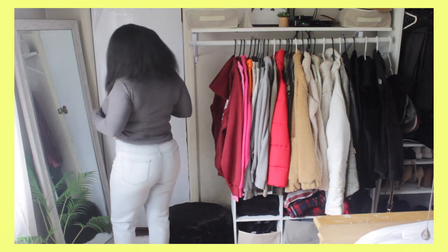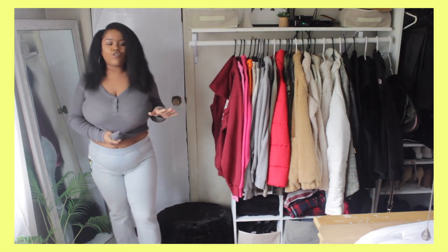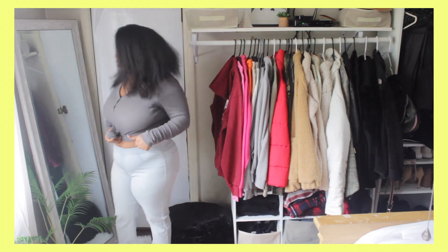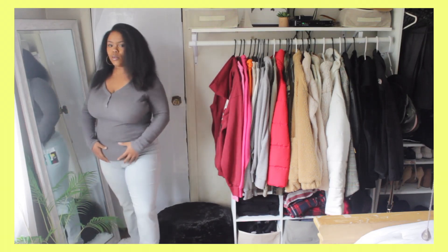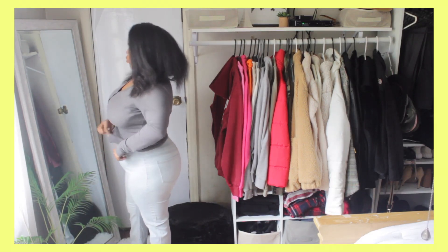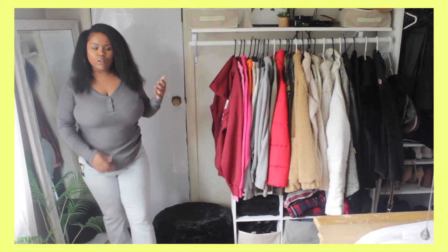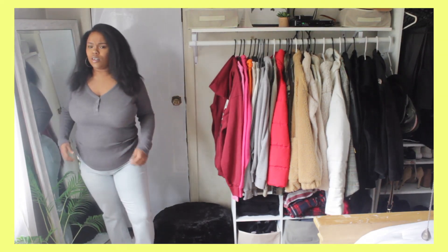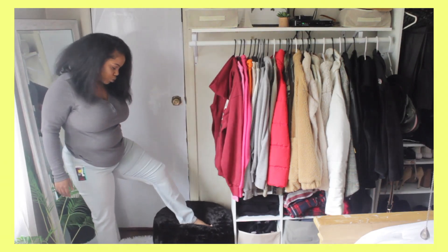In the front I kind of wish they had belt loops — I have another pair of jeggings with belt loops. I like them, but I would wear them with a long shirt to cover up the front part since they look like leggings there. All in all I like them; they're very easy to get on, very comfortable, and the length is pretty good — not bunched up too much at the bottom.